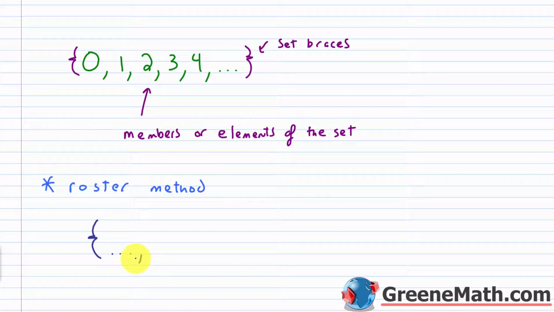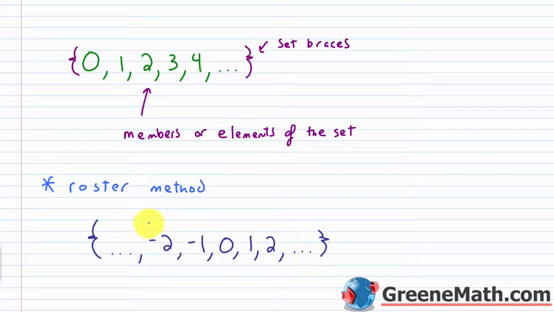I'd start with something like, let's say, -2, then -1, then 0, then 1, then 2, then comma, and then again, I'm going to put 3 dots. And again, in case you don't know what the 3 dots are, they're known as an ellipsis, and they just tell you that the pattern is going to continue.